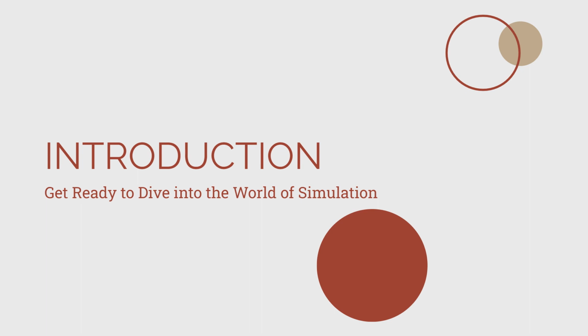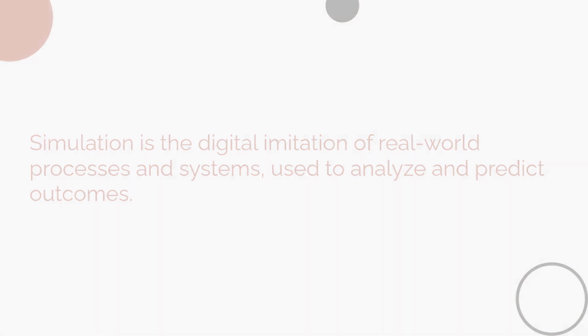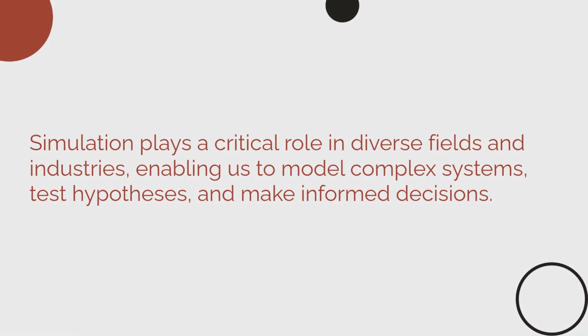There are 9 different topics given to us in the IR 4.0. The topic we choose is simulation. Simulation refers to imitating the real world system or process over time. Such imitations enable experts to closely evaluate real world processes or system in controlled environment. Simulation plays a critical role in diverse fields and industries, enabling us to model complex systems, test hypotheses, and make informed decisions. There are many simulation software options available for companies to use in their Industry 4.0 initiative.